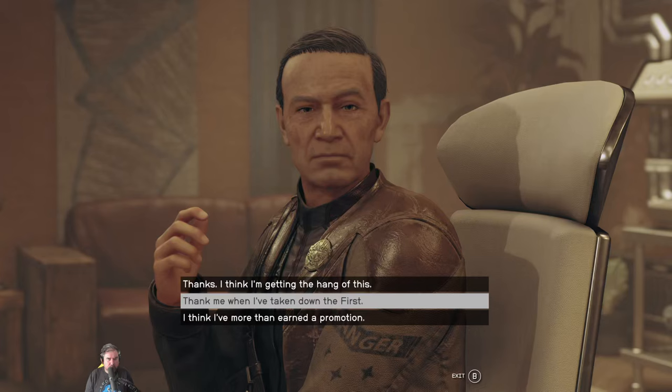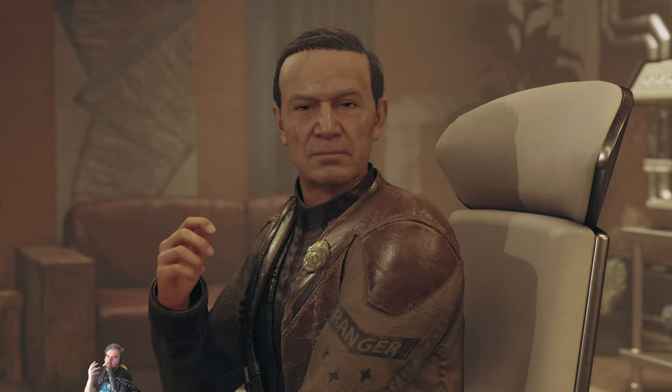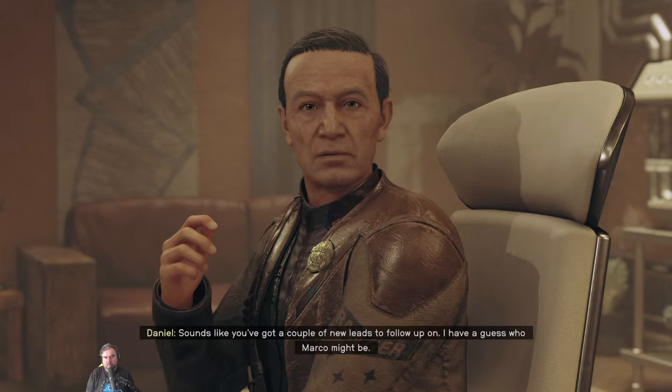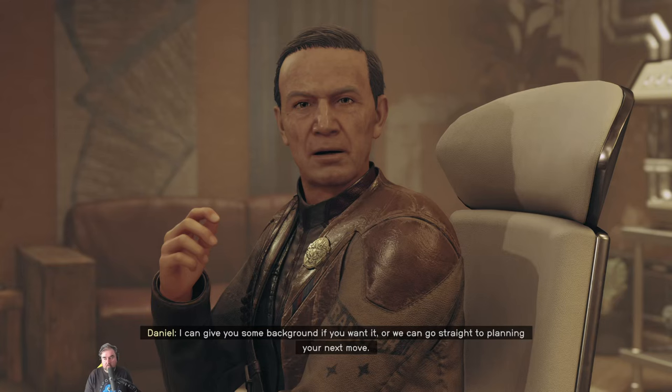Good. Stay focused on the task at hand and don't take your eye off the target. That's how a ranger should think. What did you learn from this starship thief? Now we're getting somewhere. Sounds like you've got a couple of new leads to follow up on. I have a guess who Marco might be. I served with Maya Cruz. She's a technical genius and an expert hacker. I can give you some background if you want it.